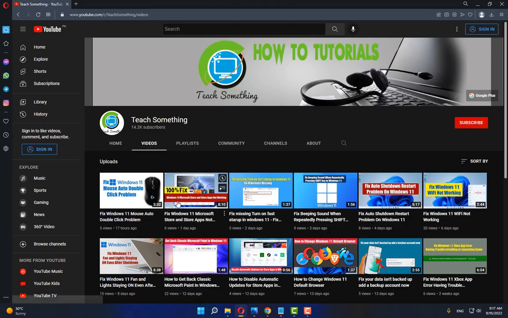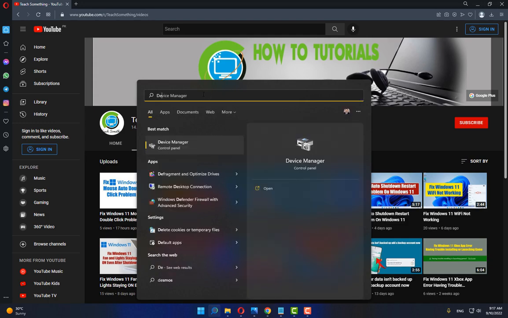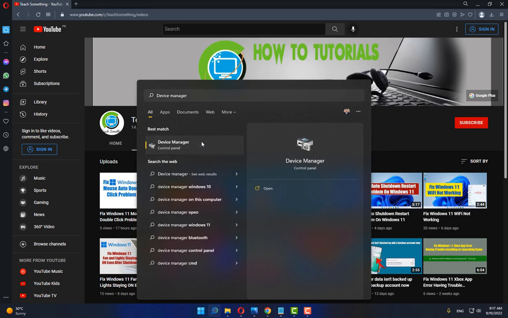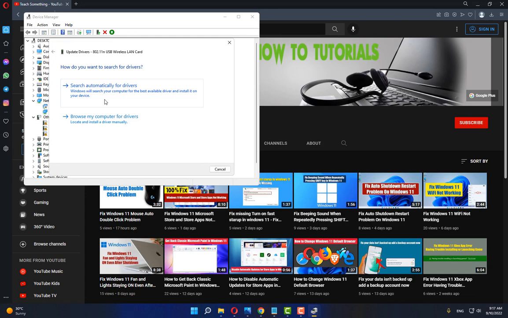The next method is that in the search box type Device Manager. Open Device Manager, go to your internet adapter and update your drivers.